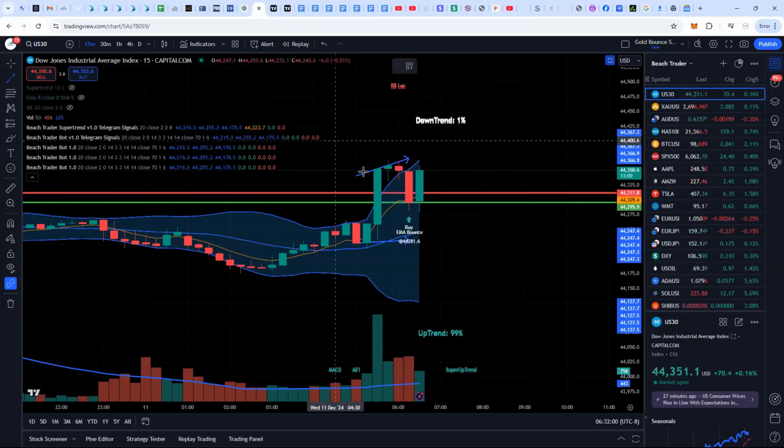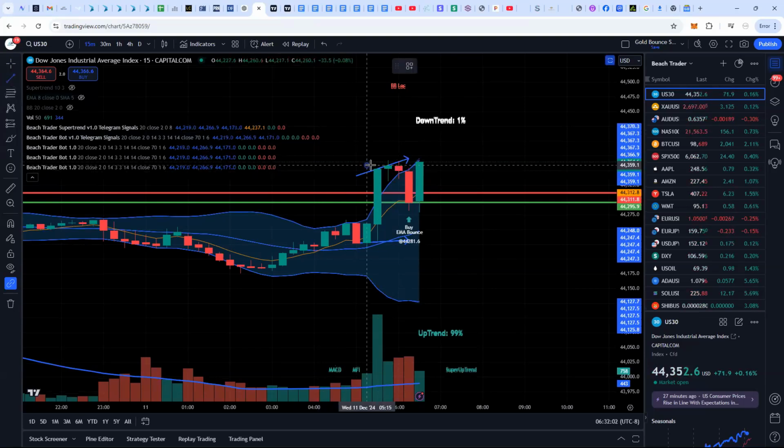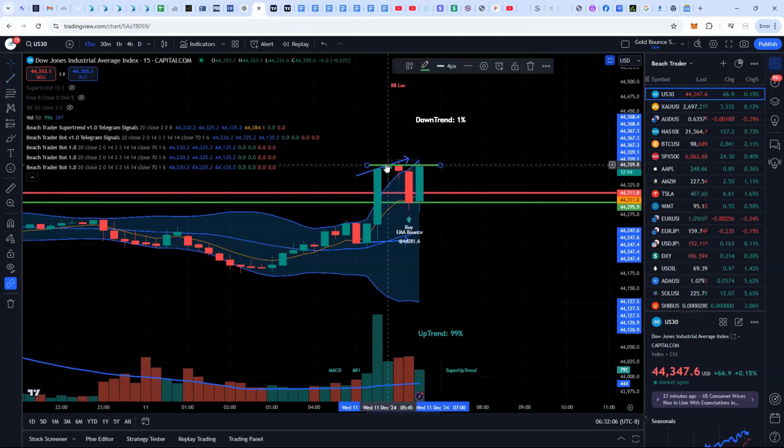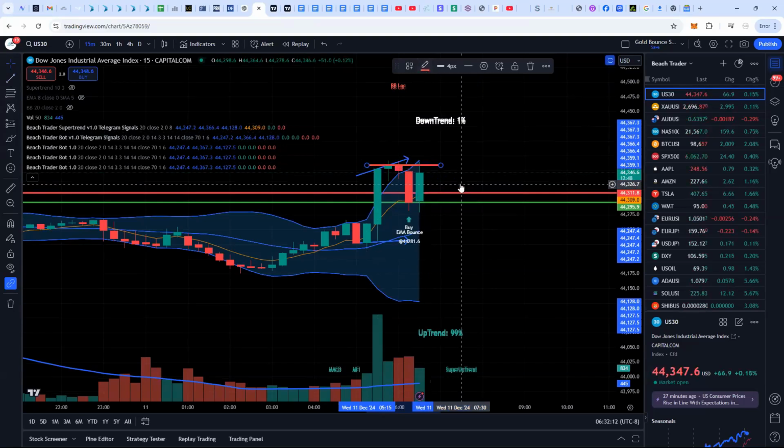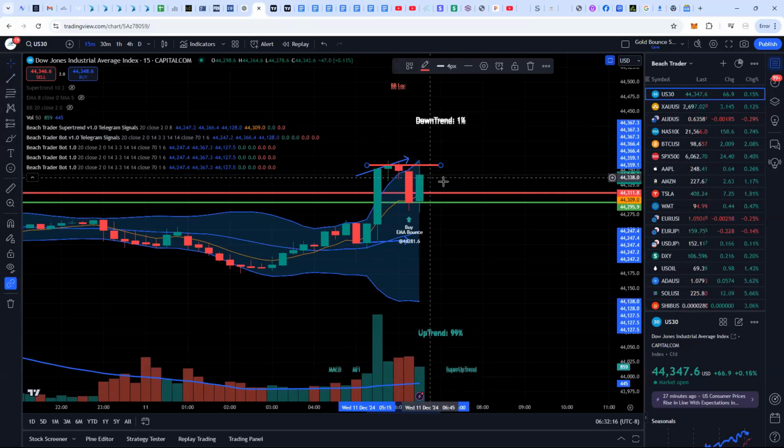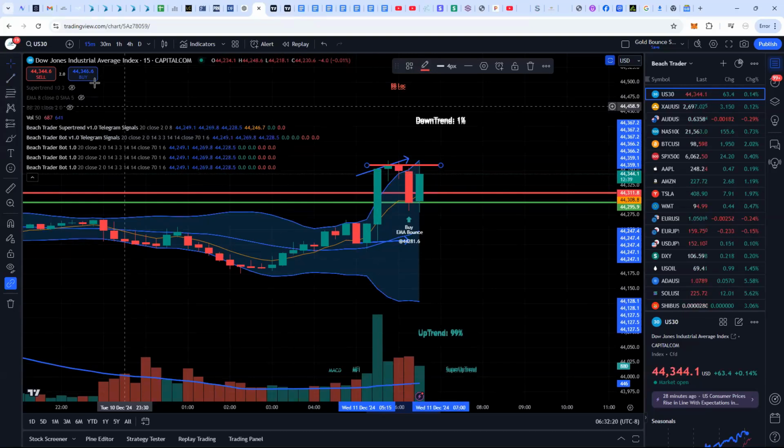And what am I saying? I'm saying that there's a resistance right here. If you look right here, there's a resistance. It hits right here 1 time, 2 times, 3 times. This is the 4th time it's going to hit right here, and it's been going down since that area. That's why I took the trade going down. We see right now it's going down after hitting that red line.